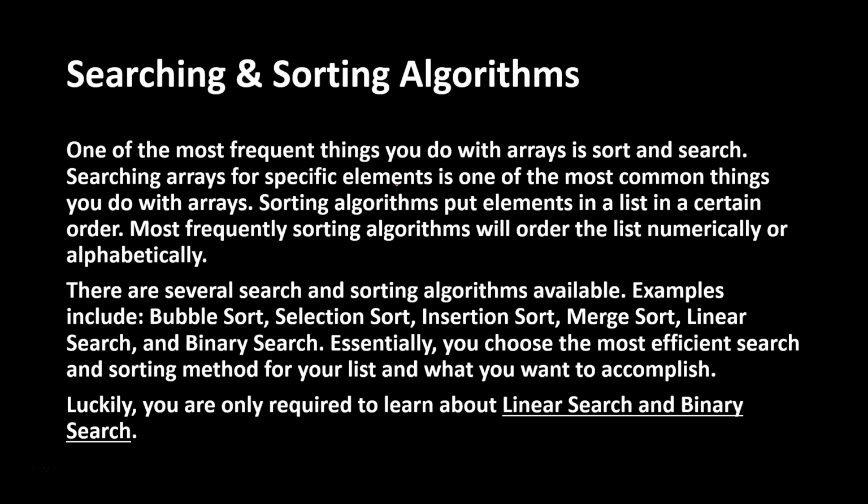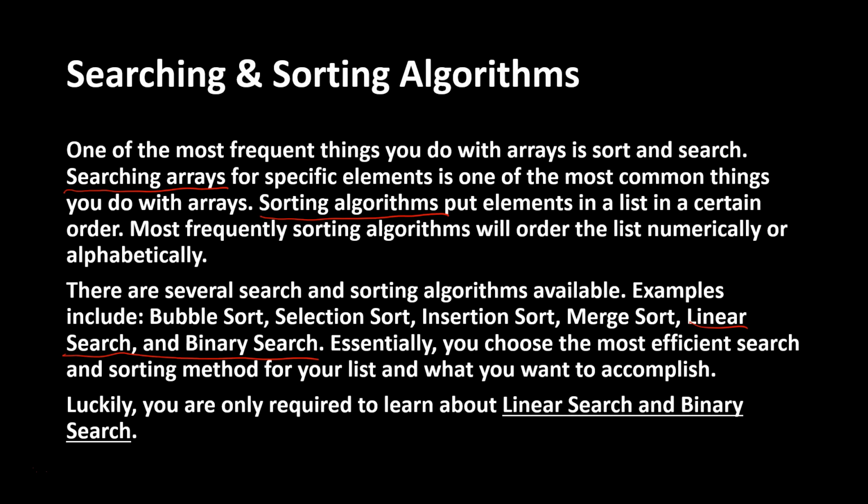Okay, so we have search in arrays. That's one thing that you can do. And then also you have sorting algorithms, and you will have searching algorithms that search through arrays. They're both algorithms, okay? Just steps to do something. So we're searching, we're sorting. There are several search and sorting algorithms available. So for sorting, you have what are called bubble sort, selection sort, insertion sort, merge sort. And if you take AP Computer Science A, I'd be willing to bet that you will be learning how to do those different types of sorts. And then for searching, we've got the linear search and the binary search.